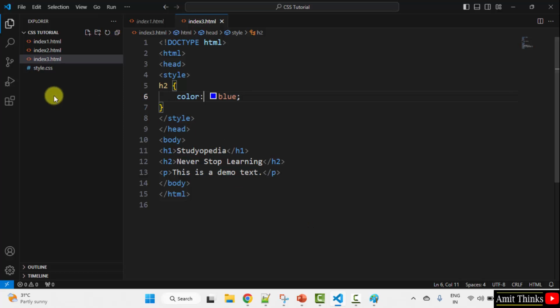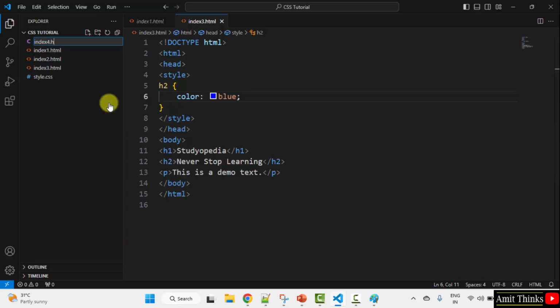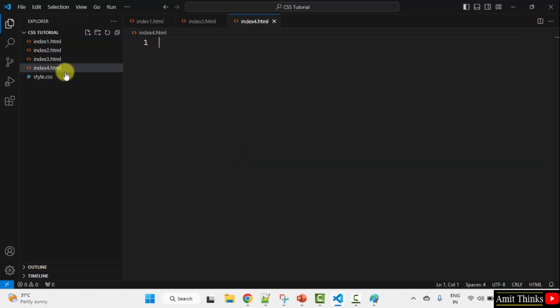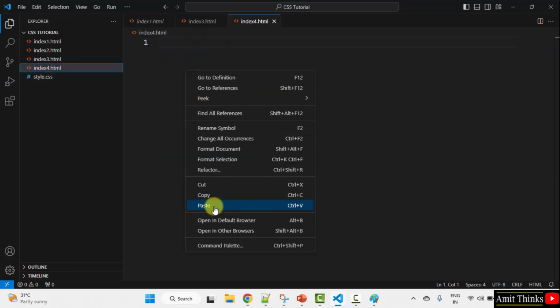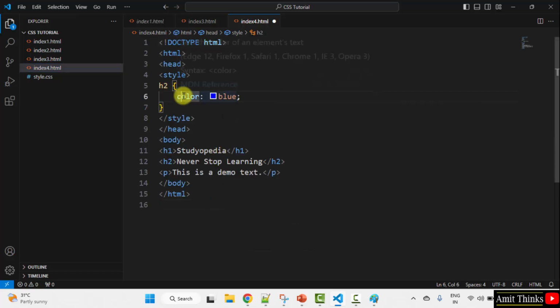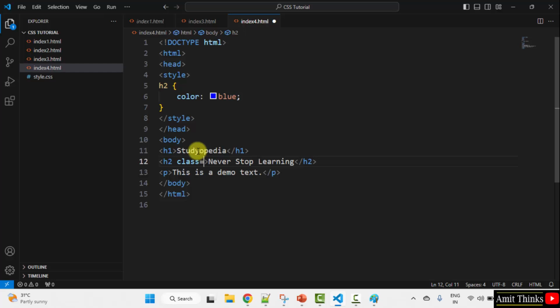Now let us create a new file. Right click, new file, index4.html. Okay, here it is. Now I'll take the same code, right click copy, right click paste. Now we have used the element selector here. I'll set a class here. Class name I'll give content.